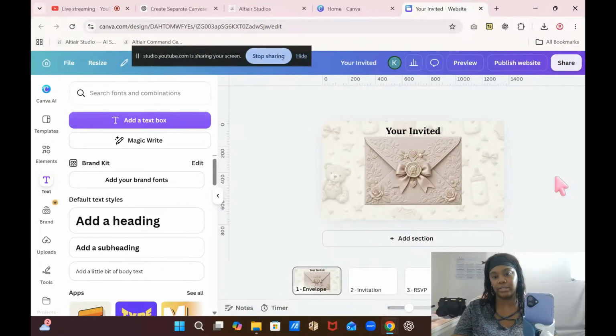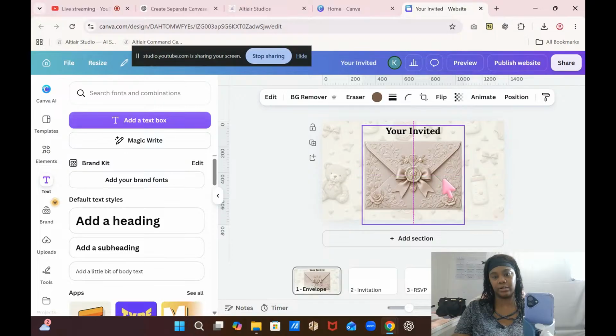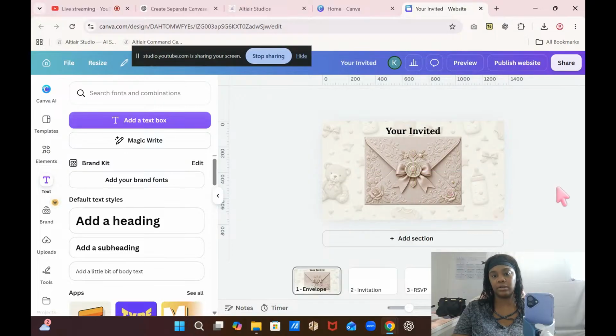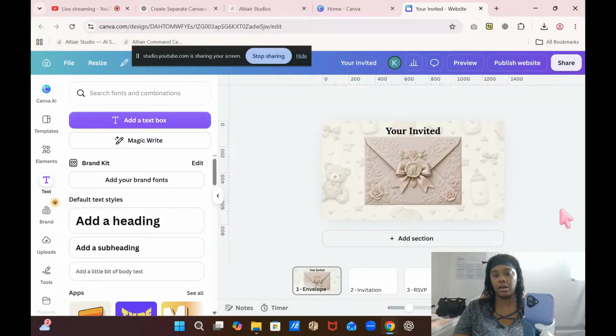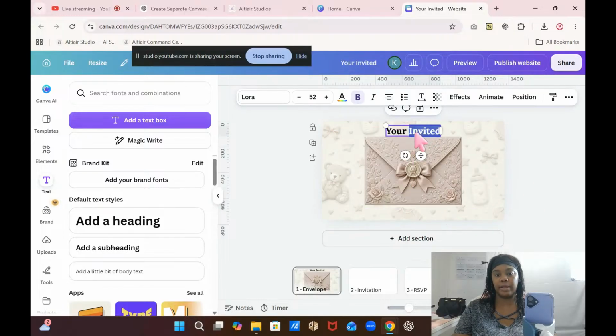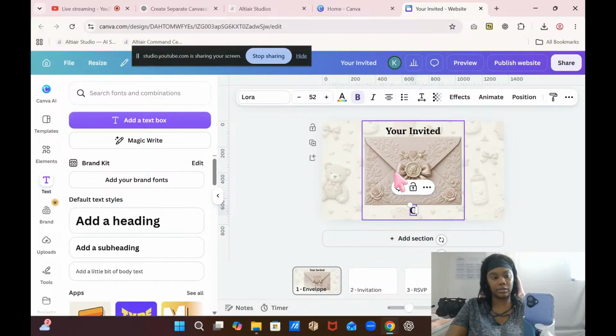I don't know why this is feeling off-centered to me. Is the envelope off-centered? Is this feeling off-centered to y'all? All right, you're invited. Then I'm gonna add another one, duplicate it. And I'm gonna put this one as click the envelope to open. Maybe it's just me. Hey love, welcome in. Click envelope to open.